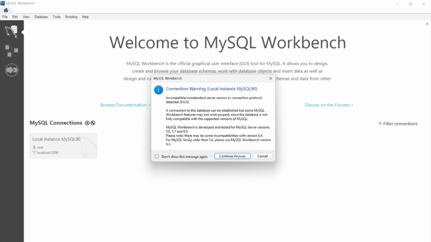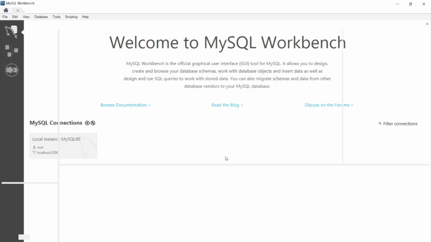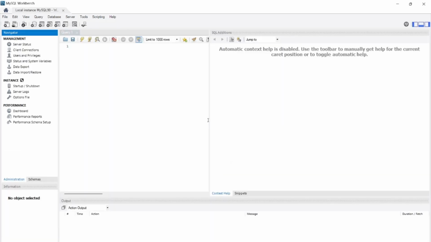So please note there may be some incompatibilities. We have MySQL Workbench 8.0 and we installed MySQL Server 9.0. That's why it is giving some warning, but we can just continue anyway. In future, if you want, you can install the latest version of MySQL Workbench also.